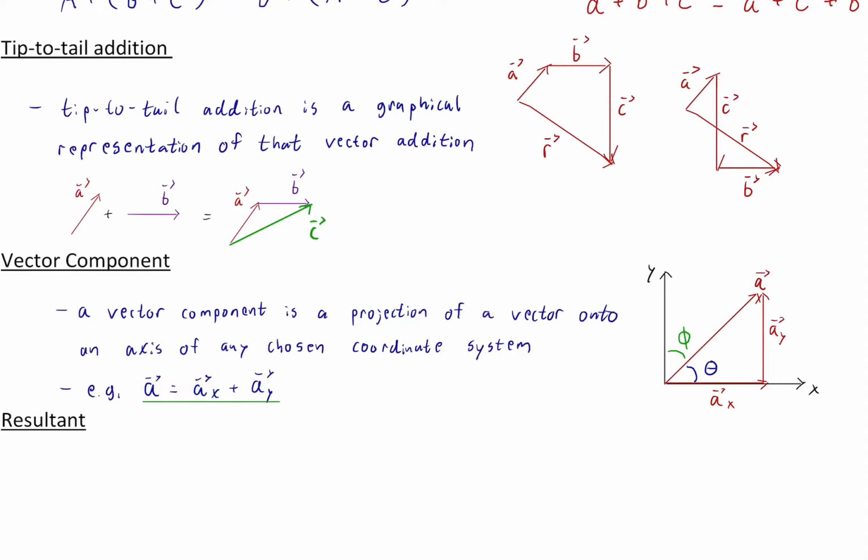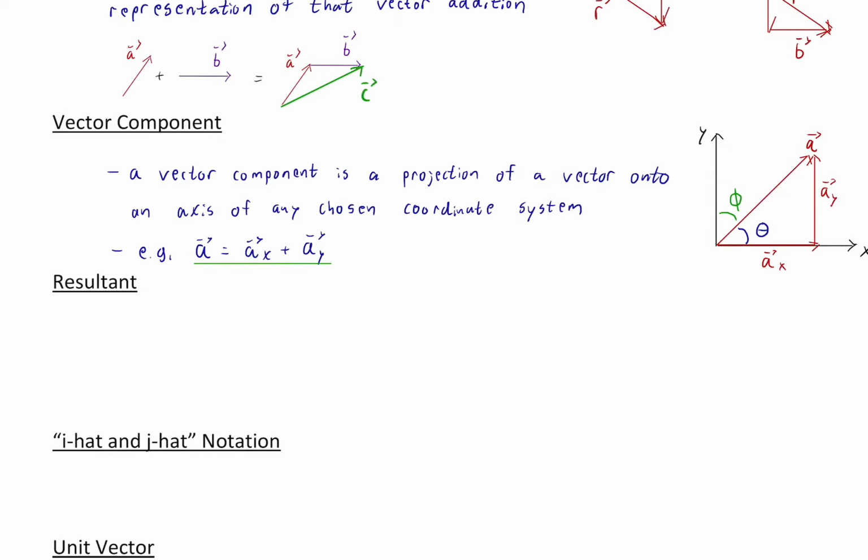Okay? But of course I couldn't, because that would be the same as saying that A_x is just A minus A_y, and that'd be the same as saying that the length of one side of the triangle is equal to the hypotenuse minus the other length. Well, we know that's not true. We know we have to use the Pythagorean theorem. Okay? So that's the idea, that we have to go from a vector equation to an actual numerical equation, and otherwise we cannot do math. We cannot actually solve for anything. Okay? That may seem obvious, but I want to state it now to make sure there's no confusion on that topic.